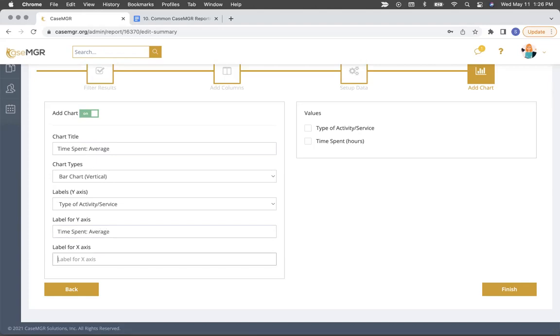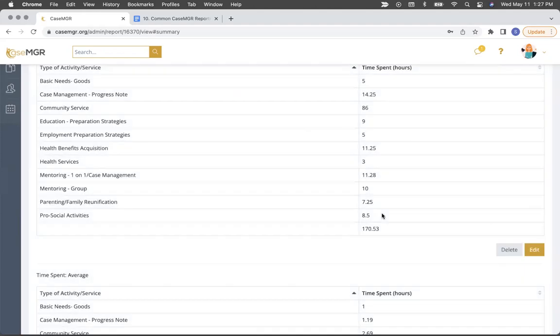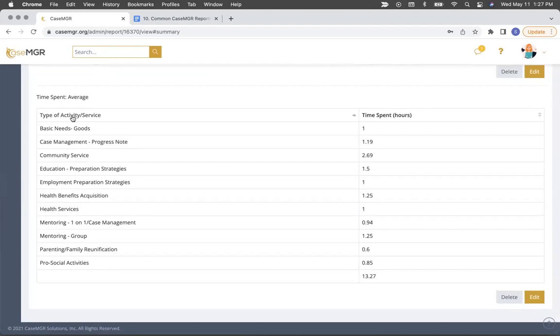And then x-axis is going to be type of activity. There we go. And then our value is still going to be hours. And finish.